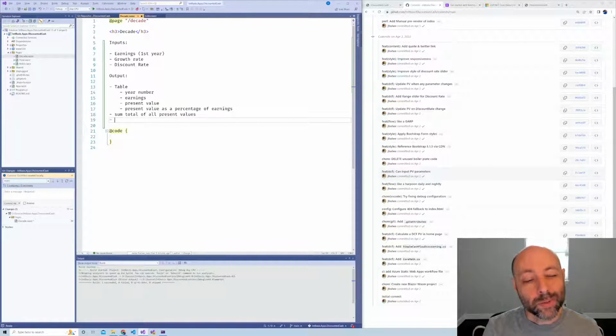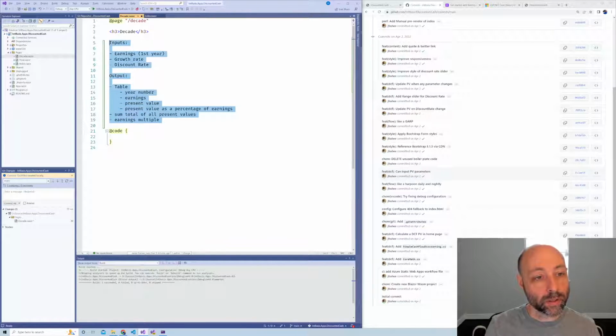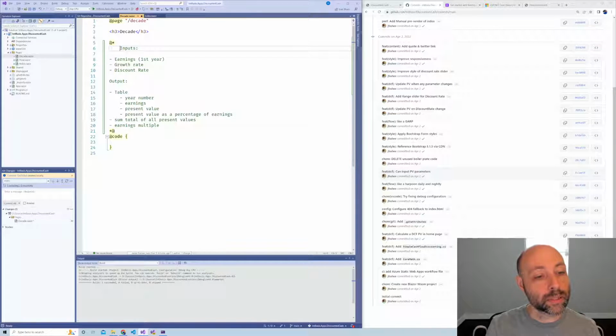And then something that's really useful for people when they think about valuing businesses is a multiple. And that will make more sense once you see it or if you've seen it before. And so I'm going to do an earnings multiple. So I think that's basically it. So this is what we're going to do, and I'm just going to put this in a comment here, Control K, Control C, so we know kind of what we're working with.